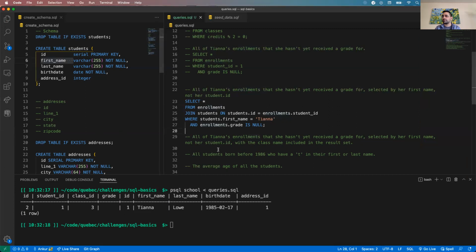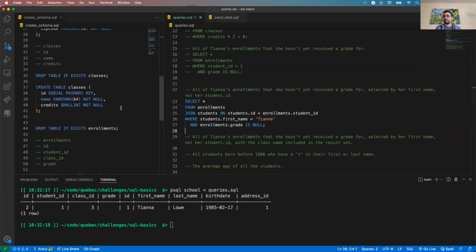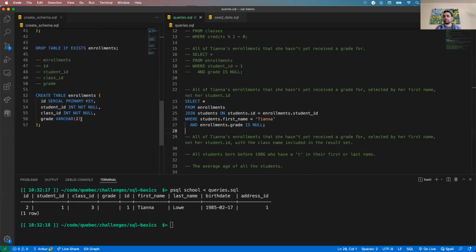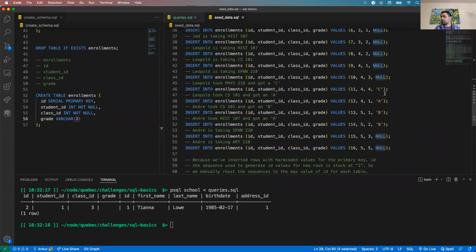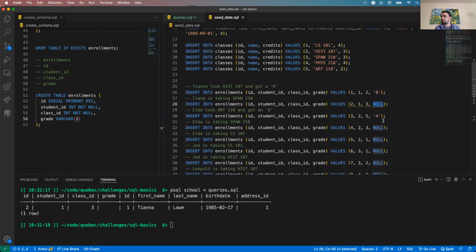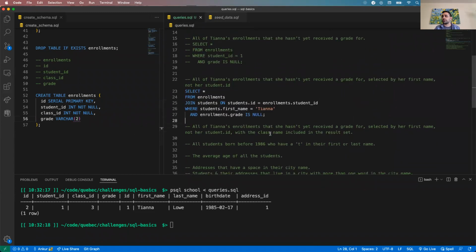Sorry, I think I probably figured it out, but I was just wondering, you might have already said this, for the enrollments table for grade, did you use varchar 2, like in case there was a plus or minus or something? Yeah, instead of 1? Yep. Okay. That's what I was assuming was going to be in there. I guess you could think it could be a grade point average, but I think our seed data had, yeah, I guess they don't have pluses or minuses, but I'm assuming you give an A+ for great work. So yeah, I made mine varchar 2.